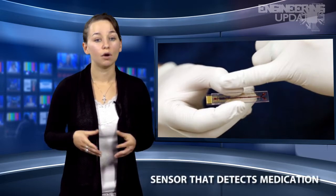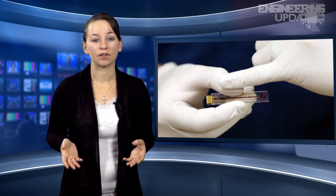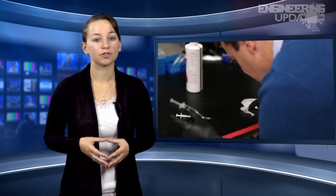One of the trickiest parts of administering medication is that everyone reacts differently to particular doses. Recommendations are made based on how the average person of average height and average weight will react, but all bets are off when it comes to assessing an individual. This can be, at the very least, inconvenient, and at worst, dangerous, as each person's metabolism affects how effective the medication will be.